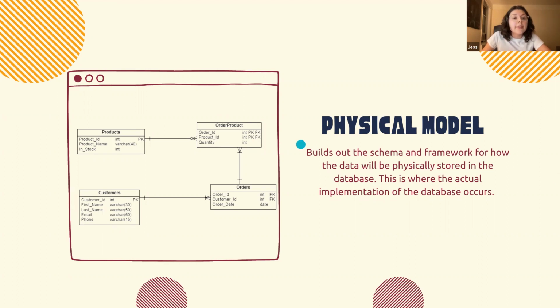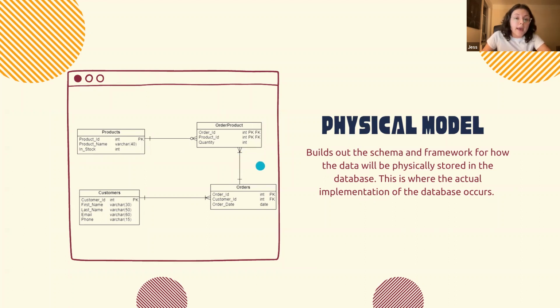You'll also notice that we added an extra table up here. This is called a junction table. This is where we're storing our many-to-many relationship data. For example, one order can have many products in it. And then there could be one or zero or more products in each order.